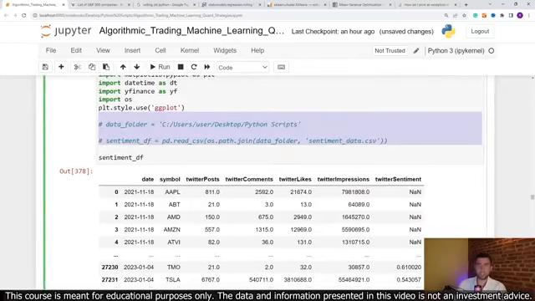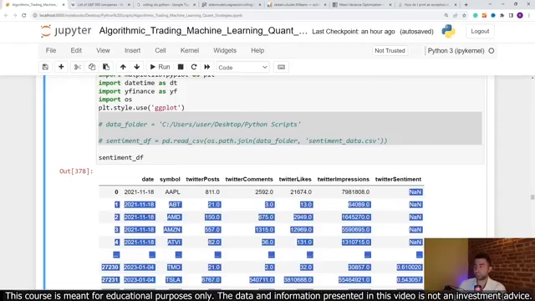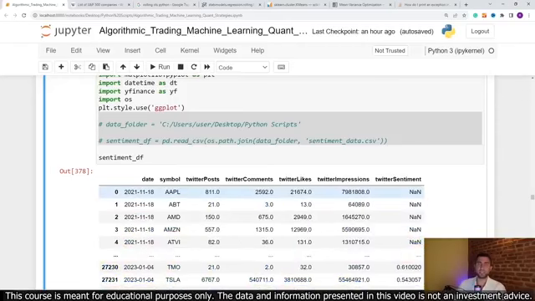That is the sentiment data we have. We got the date, the symbol, and the corresponding Twitter posts, Twitter comments, Twitter likes, Twitter impressions, and the Twitter sentiment. The Twitter sentiment is calculated by the methodology used by the data provider. We just use it as it is.